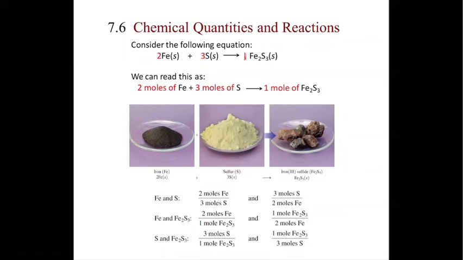Because a chemical reaction, we can always read it, okay? And as you can see here, if we try to read this reaction, it's going to say 2 moles of iron plus 3 moles of sulfur produce, create, make as a product 1 mole of iron 3 sulfide, okay? So when we are comparing chemical quantities in a reaction, understand that these coefficients that we have in a balanced chemical reaction can be utilized as conversion factors. And we can relate any 2 portions of any reaction to each other.